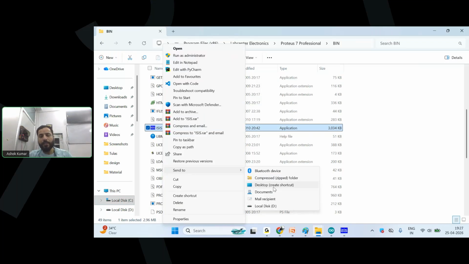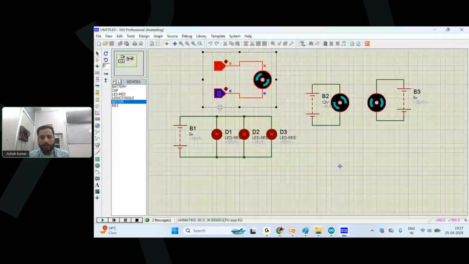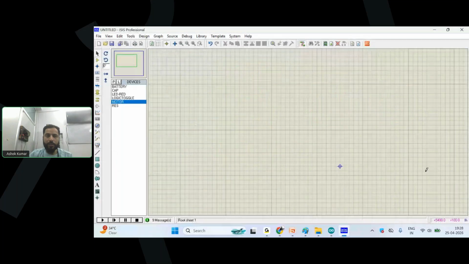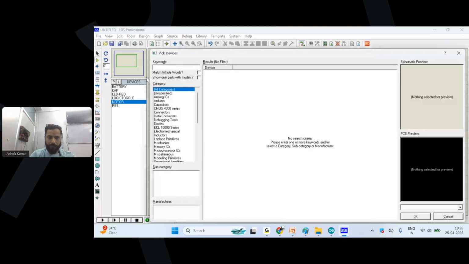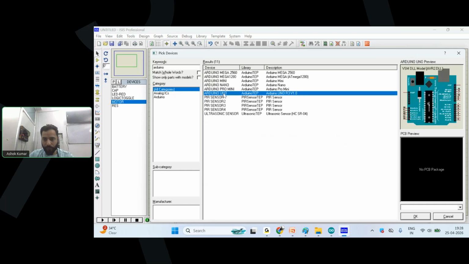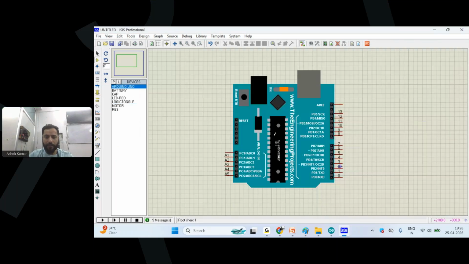Now, the second thing is, as we have to use the programming part after this, obviously we need a controller. I mentioned that I'll not use the Arduino controller. I'll use the chip, the IC. But we need to understand the facts also. We need to understand the pin diagram also. So for that, I'm going to pick the Arduino. We have too many Arduino boards like Mega, Mini, Nano, Pro Mini, Uno. If I select Uno and drop it on my screen, we'll be able to see it.